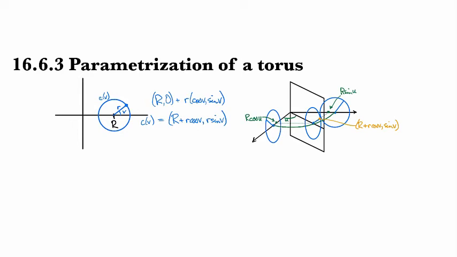And so now I'm going to look at its projections in both directions. So if we project this way, or if we project this way, then we will get respectively: we have R plus little r cosine v, and we multiply it against sine u to project that way. And the other one over here is going to be R plus little r cosine v multiplied by cosine u to project onto that axis.